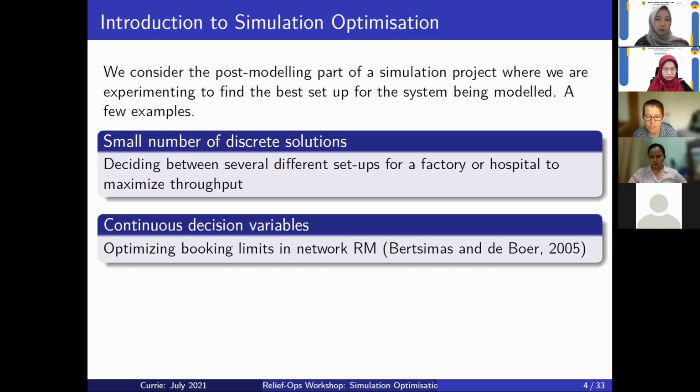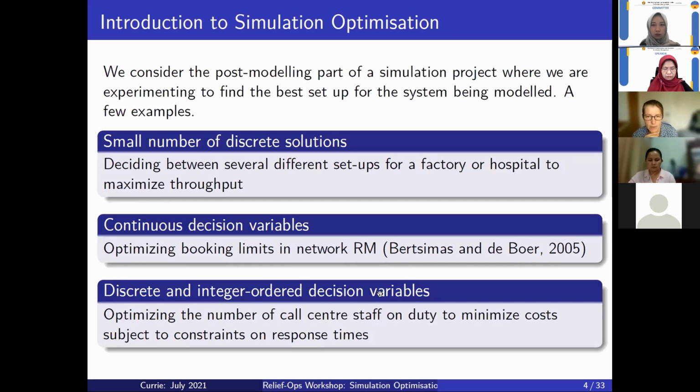What the airlines need to decide is how many tickets they will allow to be sold for that route on the, say, small plane from Austin to Savannah. It's a really complicated problem because the networks can be huge. Optimizing booking limits in network revenue management, the reason they would use simulation here is there's a lot of uncertainty in the demand, and so they need to take account of that uncertainty. We will look at that problem briefly later.